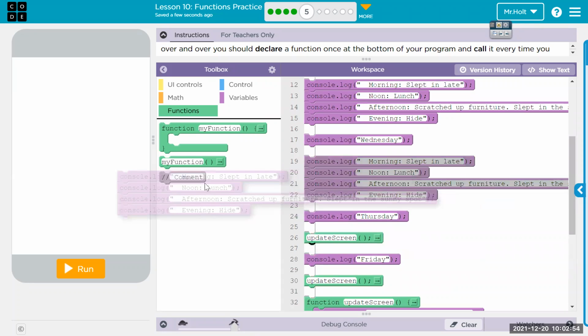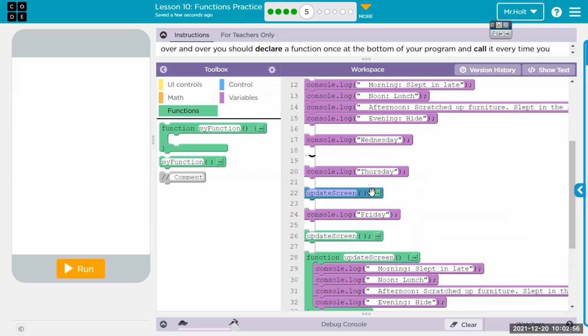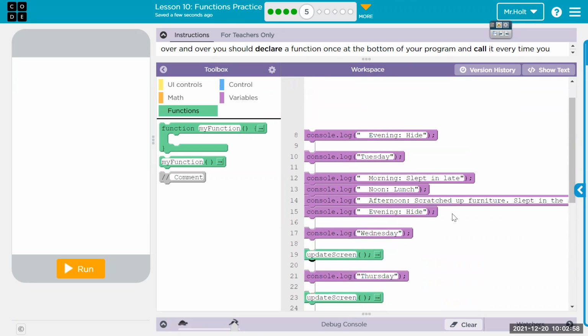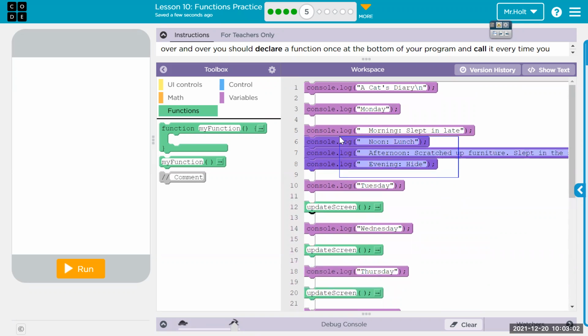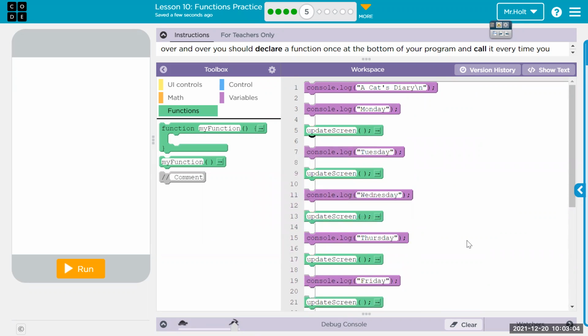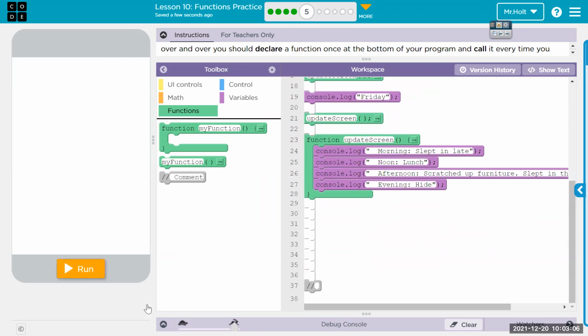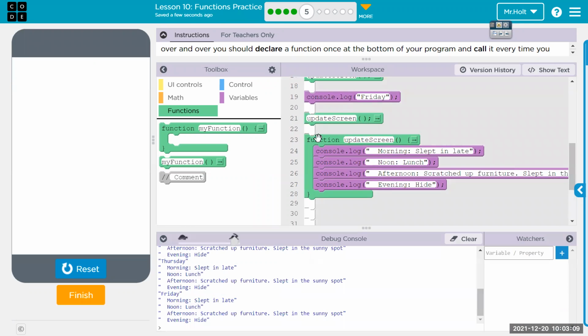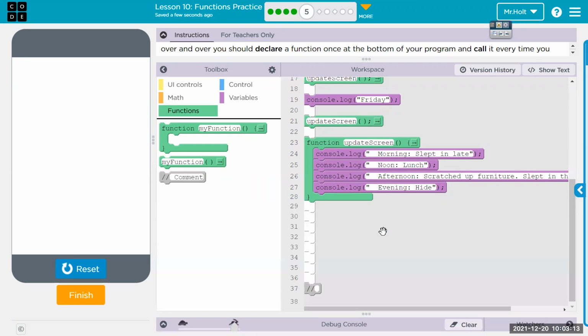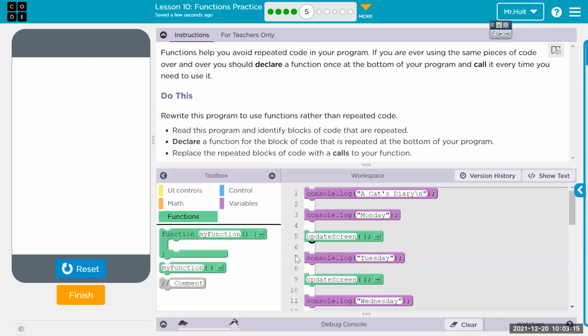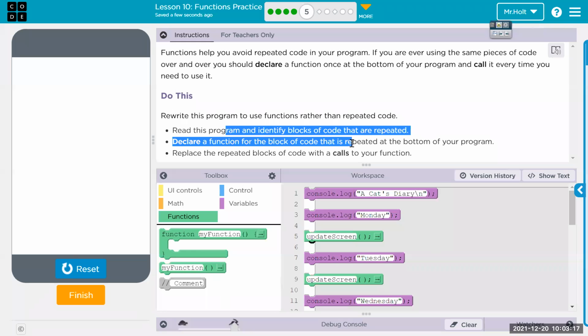Get rid of this and add our call there. Is it going to work? Beautiful. And if you did it right, it should look exactly the same as it did when you started. So that's satisfying. And that's it.